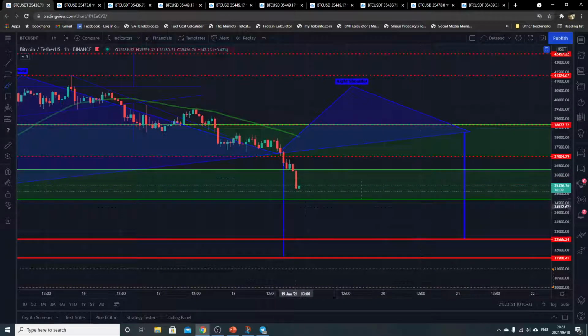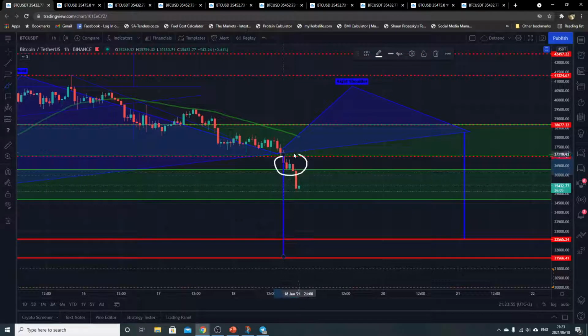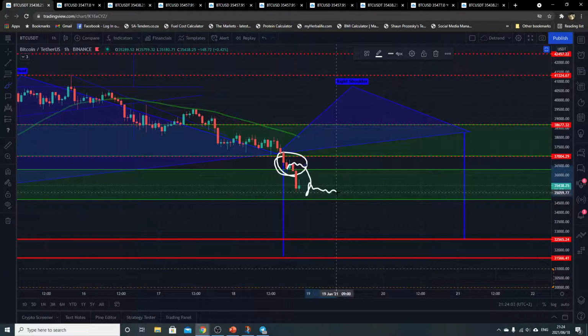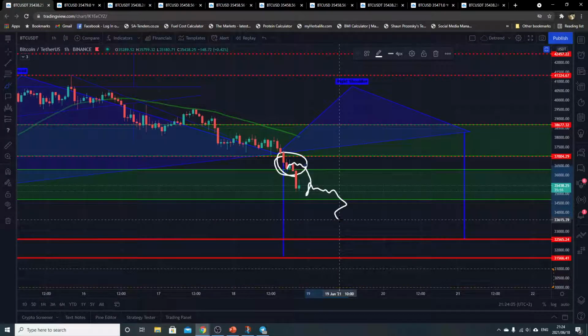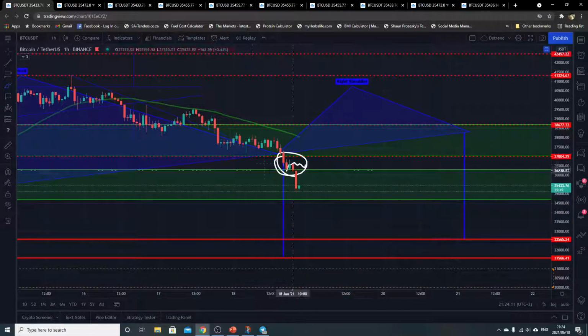Now, if we look at the 1 hour, we've got consolidation in this area. We consolidated for some time. Okay, went up and down, up and down, up and down, and then we broke down. So now we're going to consolidate again, and then possibly go down. Consolidate again, and possibly go down. Okay, so that's the route that the Bitcoin price is going to follow now.